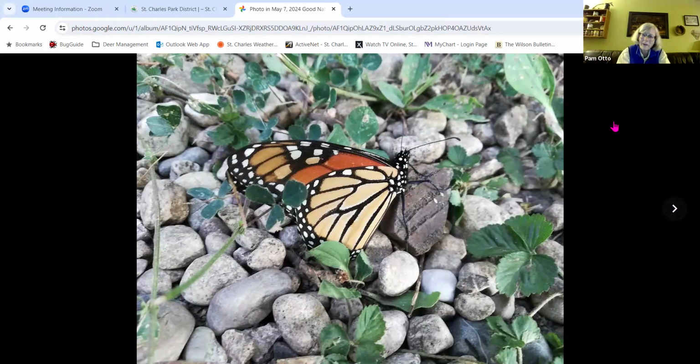And my first thought was, oh my goodness, it must be looking for something to nectar on. In the front yard, I don't have a lot that's blooming. In the backyard, there's some golden Alexanders that are up now and are blooming. But I thought, oh, I hope the little butterfly finds what it's looking for. It didn't occur to me at the time that it was kind of hanging out on one plant in particular in my front yard, a plant that I didn't even plant. It just sort of came up, and it came up in a bad spot.